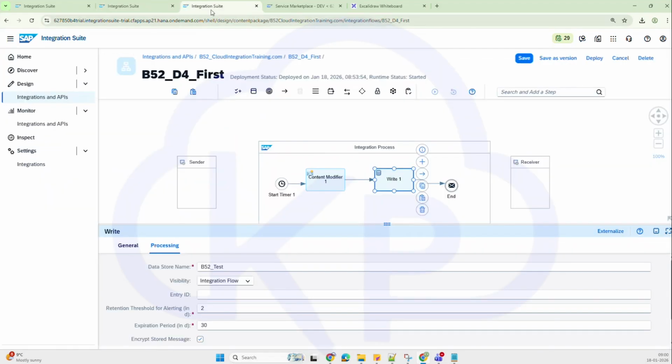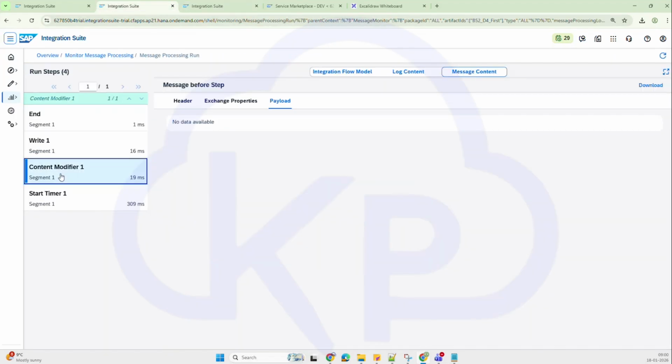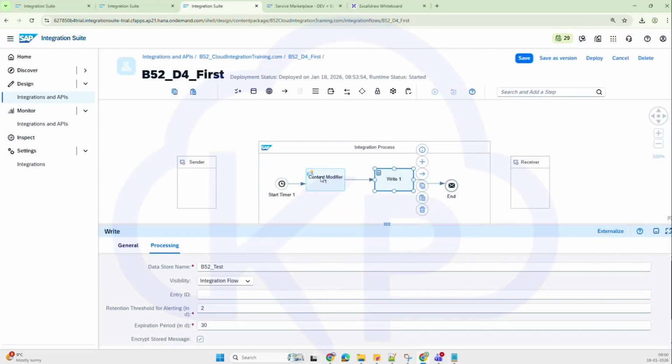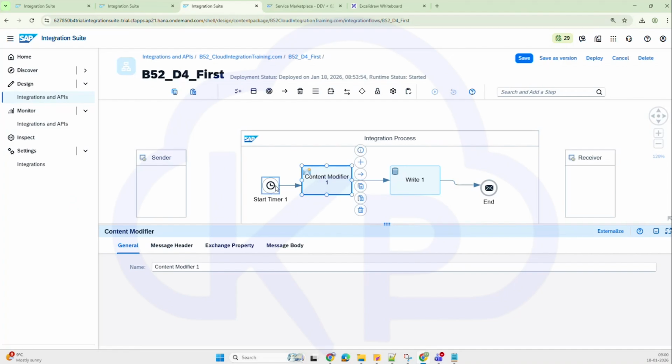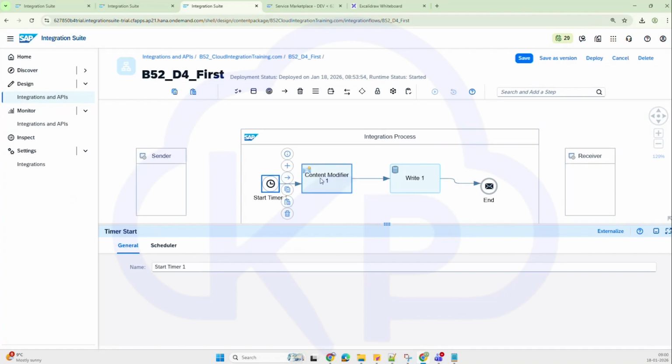Because right now we are checking content modifier 1, which means the execution has started from this event and has come here, but has not gone past the content modifier. Once it reaches the next shape, you will see the change in the message.